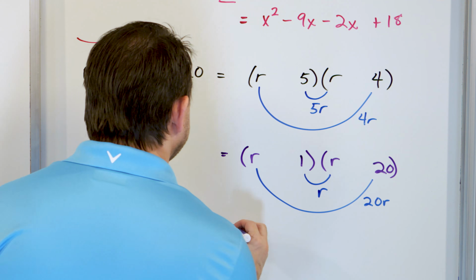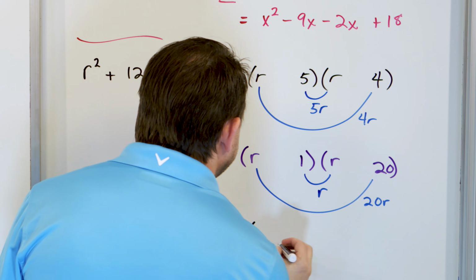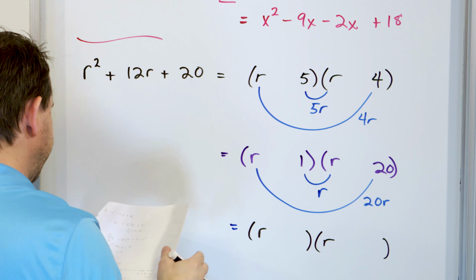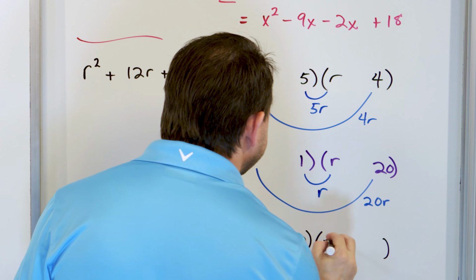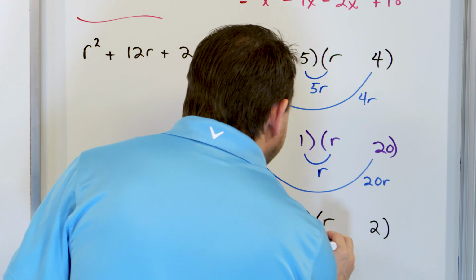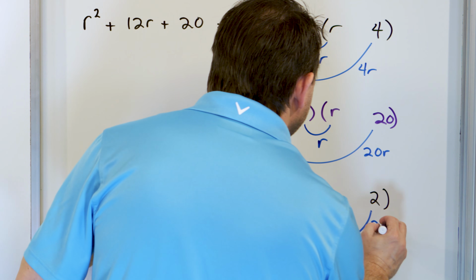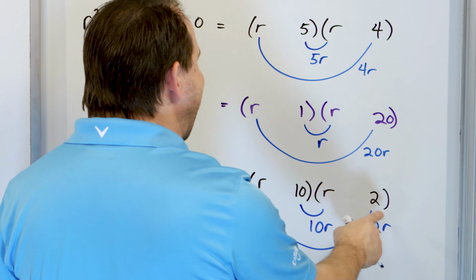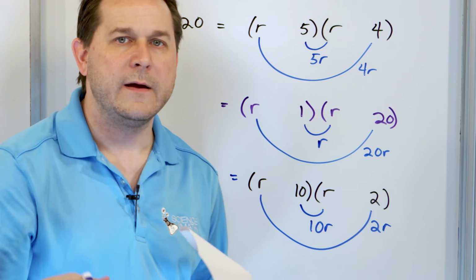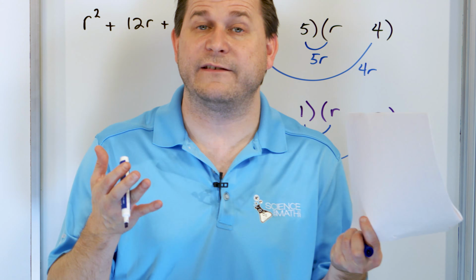So let's go to the third possibility, which, as you probably would guess, is the one that's correct, and that would be like this. We'll go r, r. What else have we left out? For 20, we said 10 and 2 can multiply together to give me 20. So before I go any farther, this guy can multiply together to give me 10r, and then this guy can multiply together to give me 2r. And then you look at these and you say, well, can I add or subtract these in any way to give me 12? And you say 10 plus 2 is 12. Ding, ding, ding, bingo. At least it's possible. It may not be the right answer, but at least it has a chance.